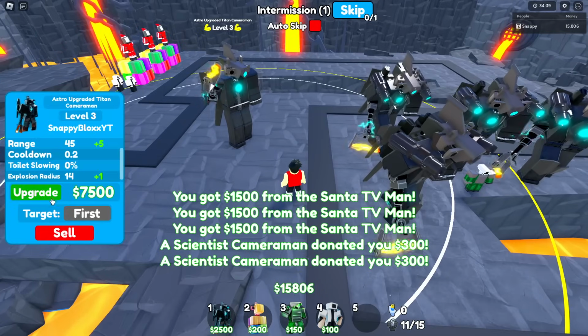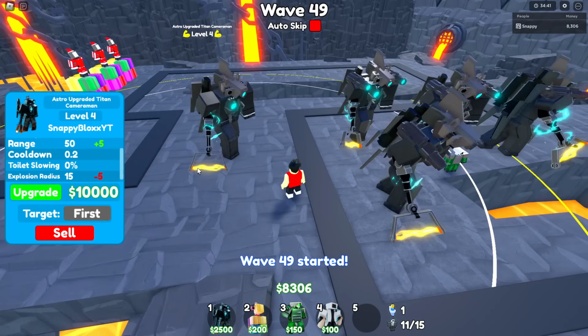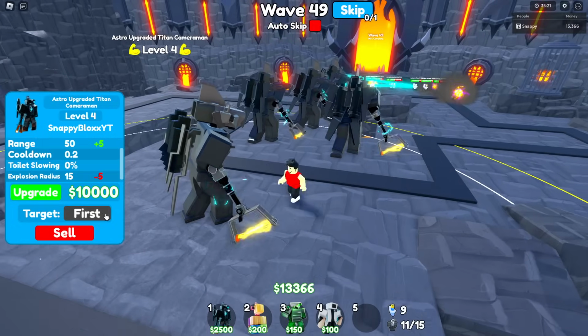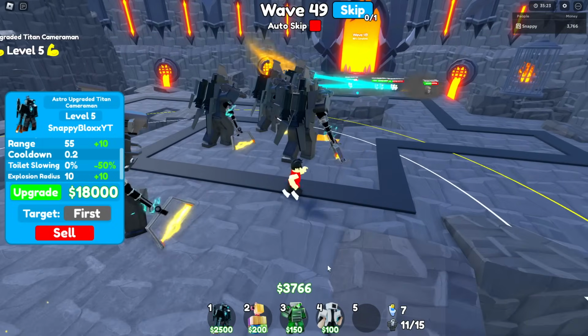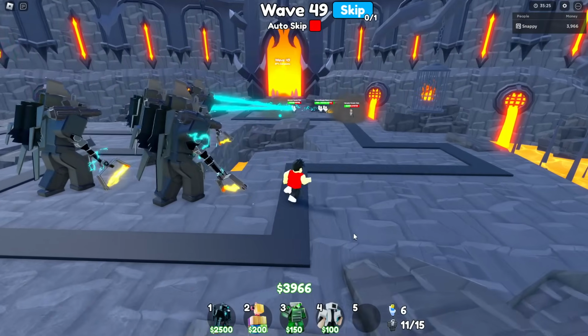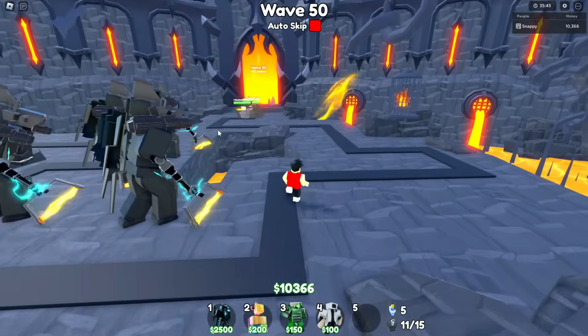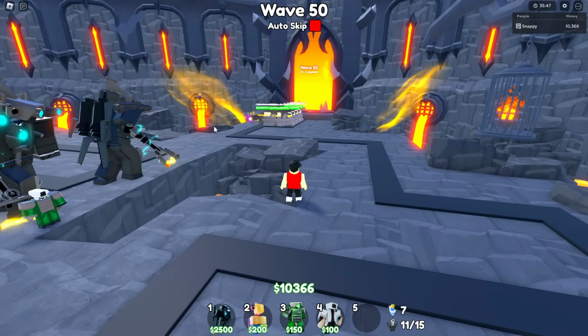Okay, we got 15,000. I can go ahead and upgrade him again. And now the next one's 10,000. Yeah, I think we should be good for wave 50. A little nervous still, though. All right, we can get him to level 5. And we have 35. Ooh, this might be kind of close here, chat. All right, wave 50 is here. We have 10,000, so we don't have enough to max him out. But I don't know. Let's see.